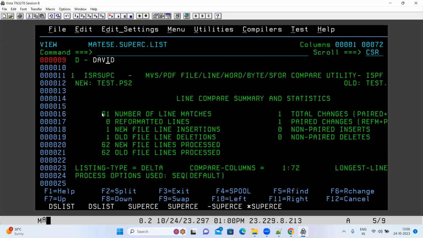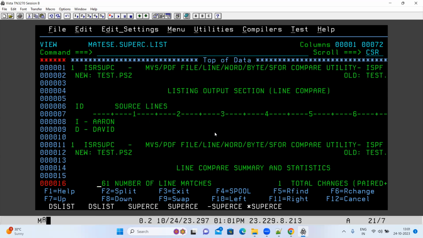Below you will see how many lines are matching. Also, please always see how many lines are processed from the first new file, how many lines are processed from the second file, and how many lines are matching, how many lines have differences. Okay, so this is the way you can find out.